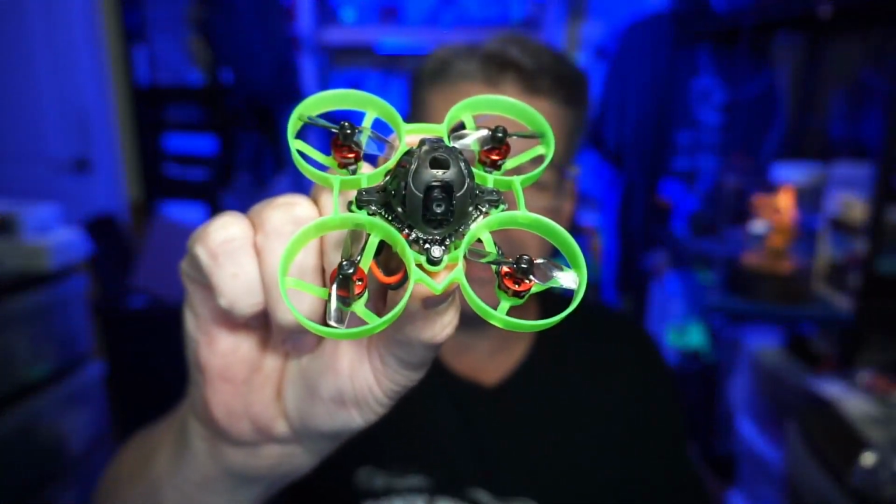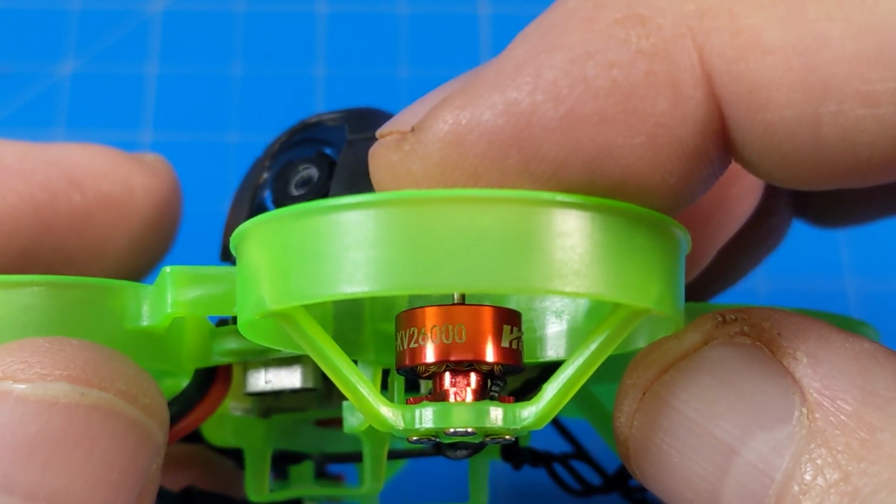Hello everyone! This video is not a review video. This is a flight sample video. This is the Mobula6 ELRS edition from Happy Model, and it's got some unique 702 motors on it.